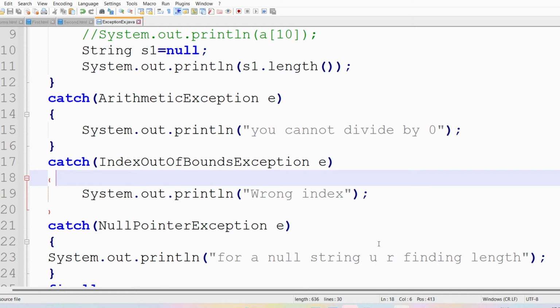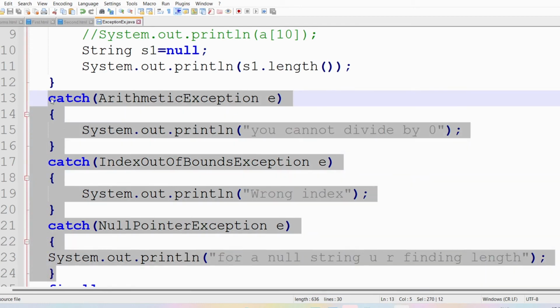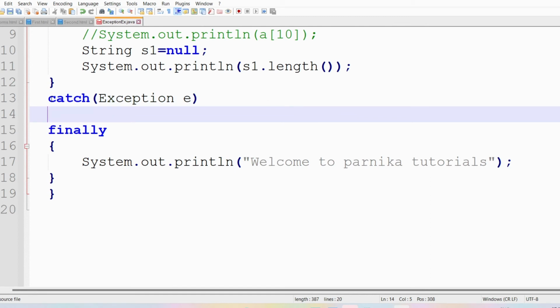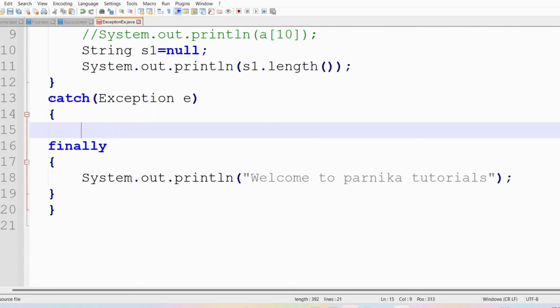Now you may get some more errors also. So in place of multiple catch blocks, because in the try block I don't know what the program I have written might raise, instead of this I will write the super class called Exception. You know that you have the hierarchy: Throwable, then Exception, then you will have the runtime exceptions and the IO exceptions. Now here I will write, something went wrong.